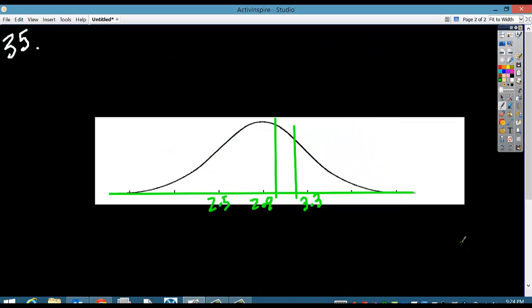Okay, we're moving on to 35. We've got carbon monoxide emissions varying. Mean is 2.9. I wrote that in the middle. Standard deviation is 0.4. This is grams per mile. So since the standard deviation is 0.4, I added that to get this, subtracted to get this, so this is all set up. N equals 80 here because we've got 80 cars in the fleet, and Y bar represents the mean level for the company's fleet. So this is not a proportion, this is a Y bar.